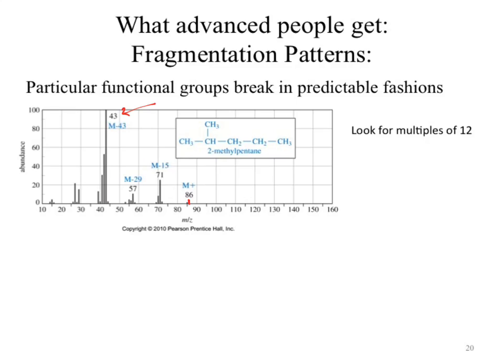Right? If you're really advanced at mass spec, what you can do is look at each of those pieces, predict what is the most likely piece they are, and then reassemble your compound to get you the final structure or your starting structure. Right? It requires practice and a decent amount of understanding of stability of ions and all that fun stuff. Up to you. If you want to go through and spend the time to understand those pieces, feel free to go ahead and do so. It's not required of the course. Okay, but it is kind of fun, and it can be a useful tool if you're moving into any kind of analytical chemistry. Right?